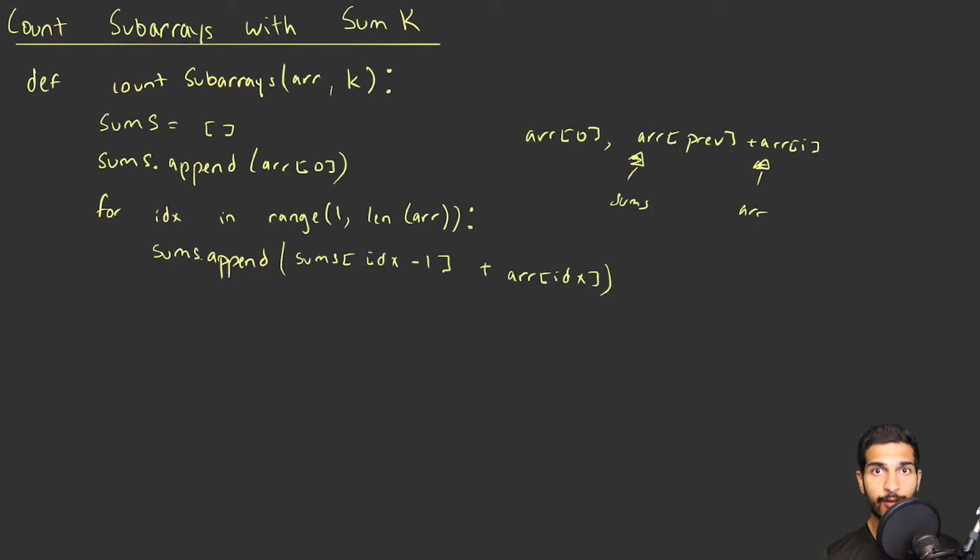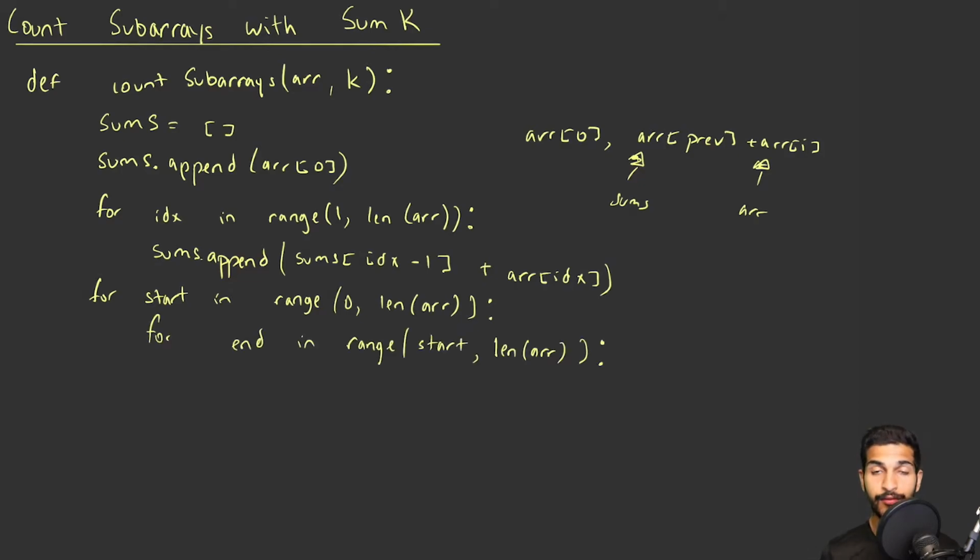What we need to do now is essentially go over every single subarray and figure out if their sum is equal to k. So to go over each subarray, we'll just use a nested for loop, which is pretty standard. And because it's a nested for loop, this is where the n squared will come from, which we'll go over later in our time and space complexity. So let's create the outer loop from 0 to the length of array. So for each start index in the range 0 to the length of array, and for each end in the range start to the length of array.